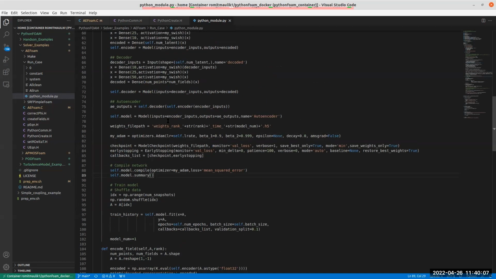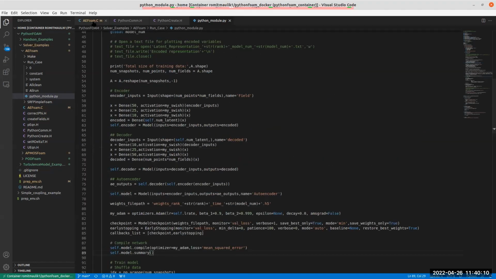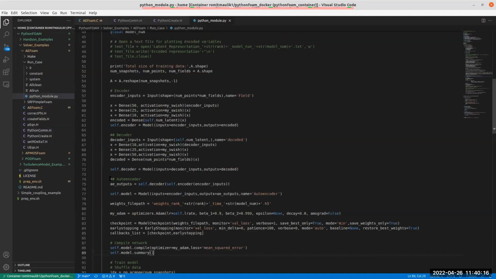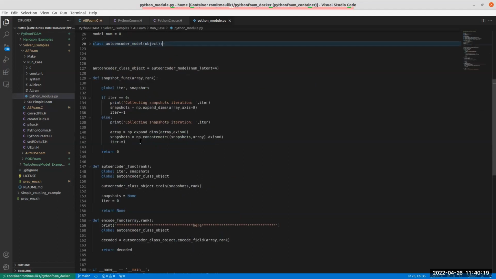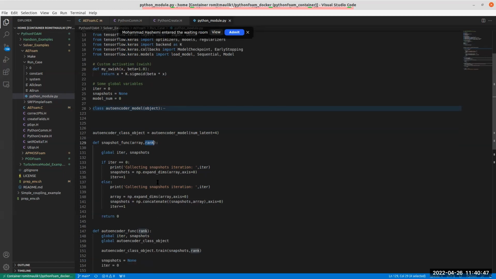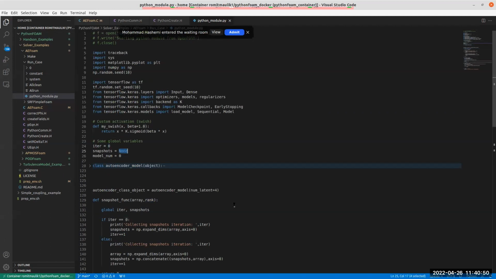And so what we would be doing in this particular example, again at each time step, is basically calling the snapshot function. So let's look at the snapshot function. This is not important. Within the snapshot function, we are basically collecting snapshots from the array that's coming in. You remember that there was an array being sent in from C++. This problem is also parallelized, so you can also send in information of which rank that array is coming from. And so you can collect this array over time and essentially record it in a global variable. That's the easiest thing to do.